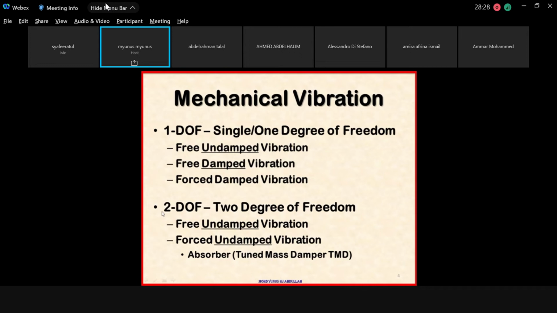Okay, the next part of the topic will cover 2 degrees of freedom. 2 degrees of freedom, still talking about the same thing, free damped and forced damped. There's no damping here, because when you put damping in, you have many parameters, so the equation is very long and very complex. So we try to avoid the vibration phenomena in detail, because that will be covered in your option course subject later on. So you cover only 2 here, free and damped, also forced and damped.